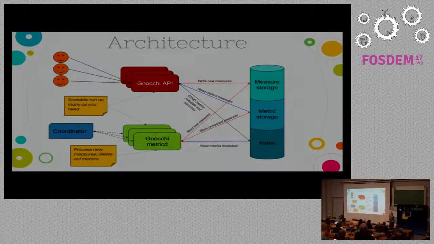So we have 3 different storages, which are 3 different technologies behind. Why? Because, well, they're all different data models. Having everything stored, for example, in SQL will not work. Storing millions of points of timestamps in a table in SQL is not really an option and not really scalable. Metricd itself, so both the API and metricd, the daemon doing the computation, are scalable. You can run any number of daemons that you want and need. And they're all coordinated with something that we call a coordinator, which I'll talk about just after, which is also something we built in Python to help us.